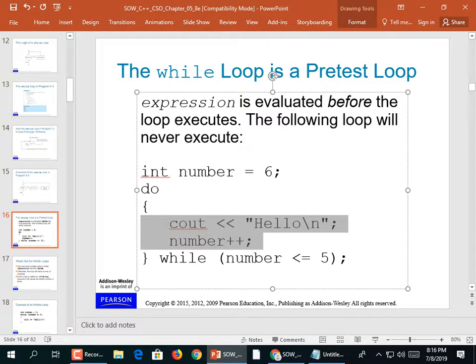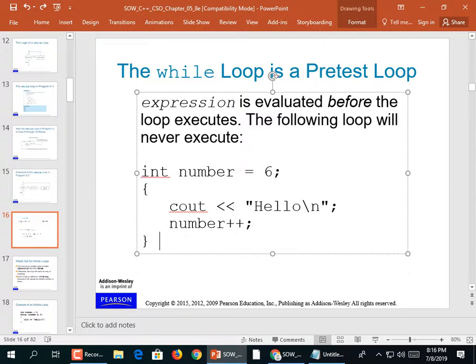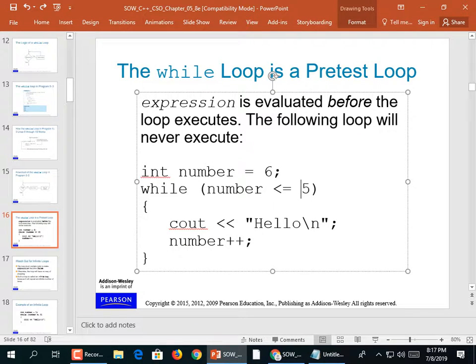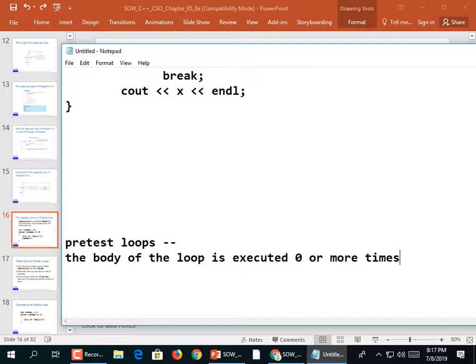It enters the body no matter what if it's a post-test. If it's a pre-test, entering the body is conditional based on whether that expression is true or not. So in general, pretest loops: the body of the loop is executed 0 or more times based on the expression.